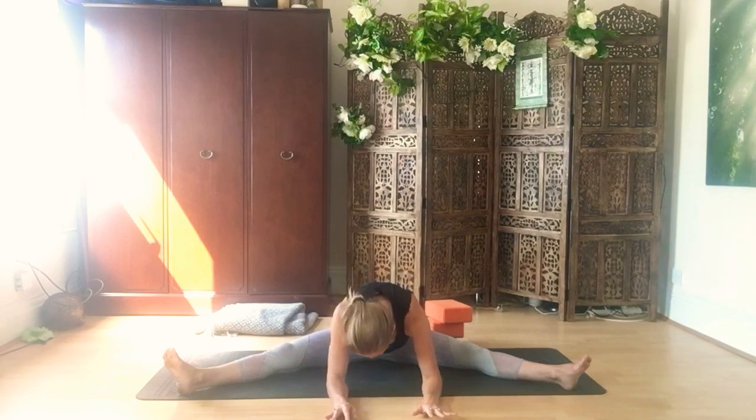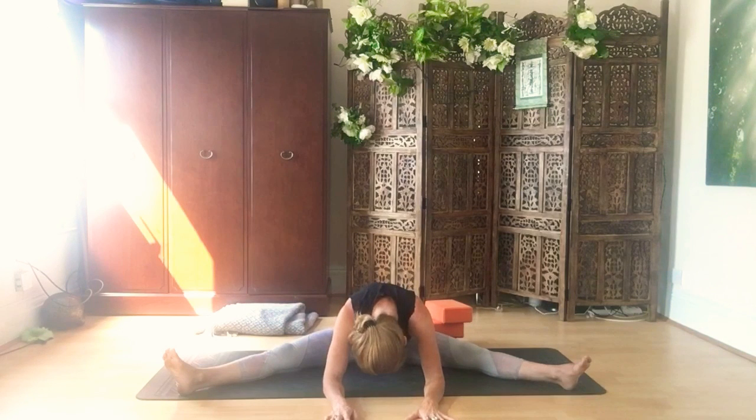And if you notice the body has given you a little bit more space, then you can enter into that new space, finding your new edge. Just another minute and a half. Leading with the chest and head being drawn to the earth. Not pushing, just letting them release.